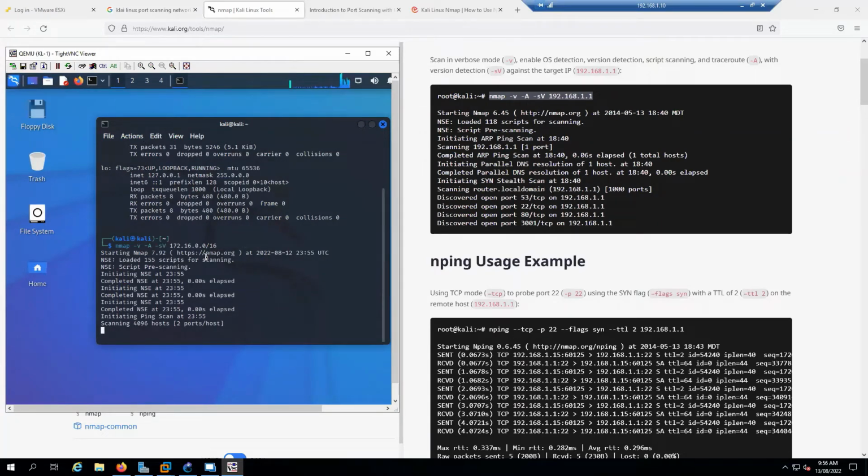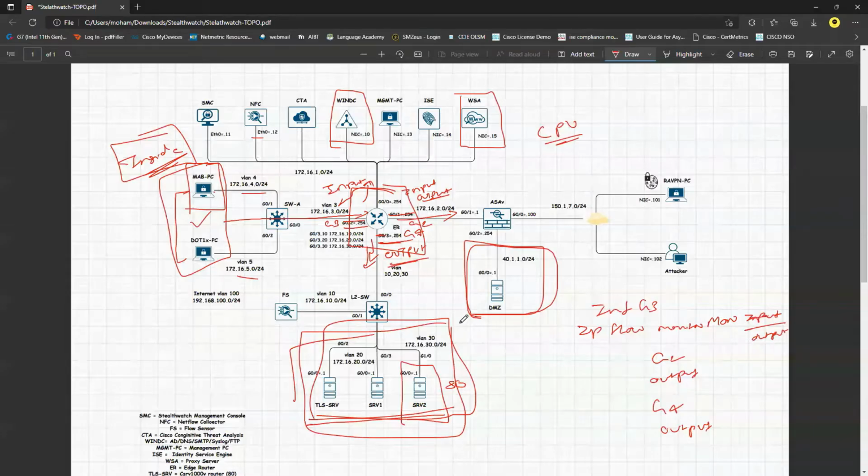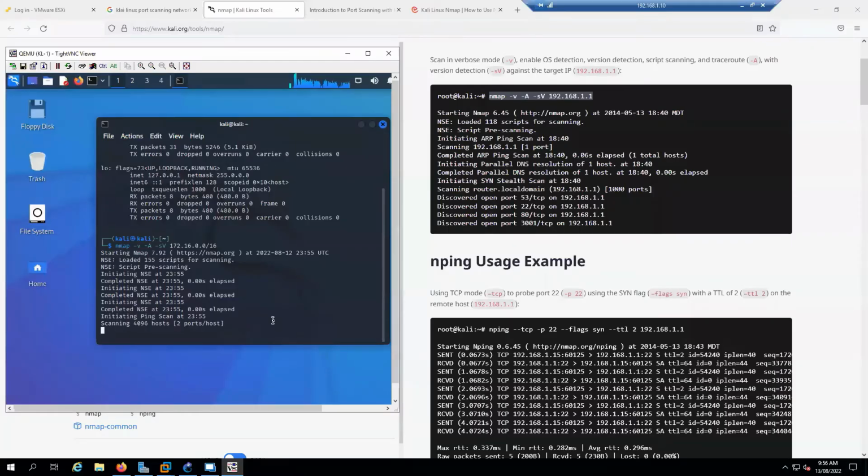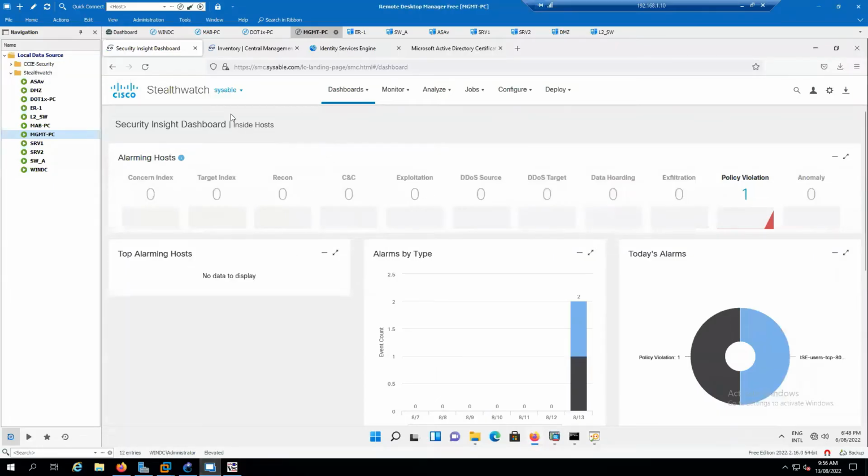Now, the reason I'm initiating the scan here is that I want to know if someone, like an employee who has been plugged into this network, is performing a scan. It is an inside network which has been compromised because he is going to leave the network, and now he is performing the scan inside the whole network. So that's where you can detect those things. It might take some time. Let's see whether it has detected something or not.